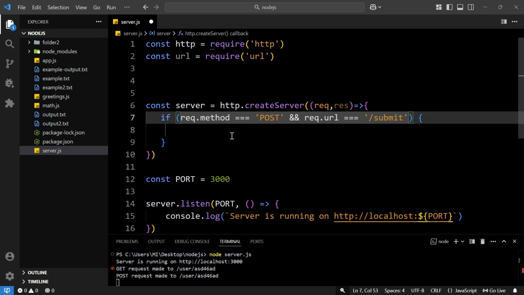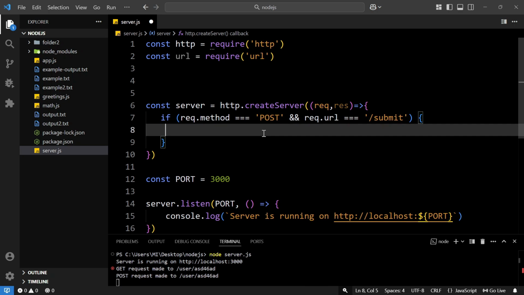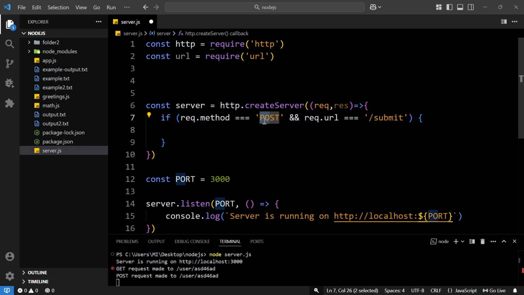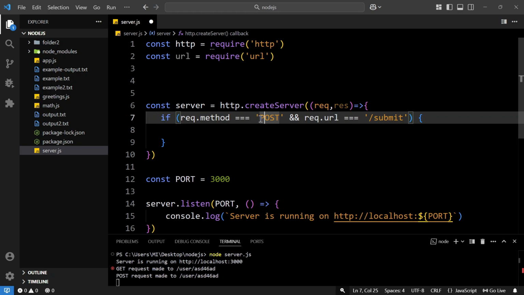Whenever form data is submitted, we have to submit it using the POST request, because it contains the form data of the user, which is generally handled by the POST method. Suppose our method is POST and our requested URL is /submit.